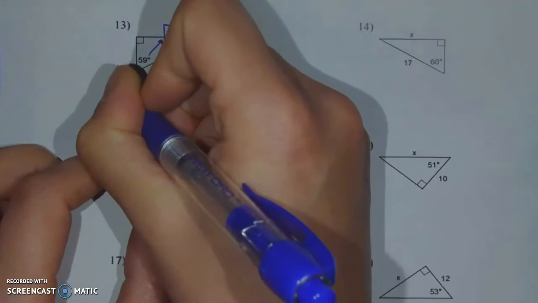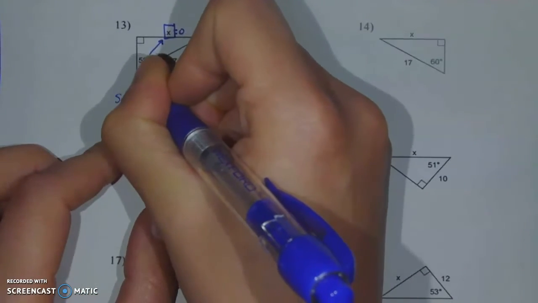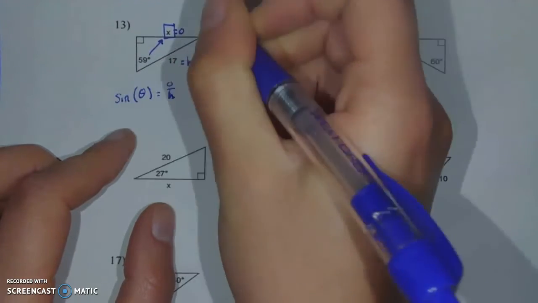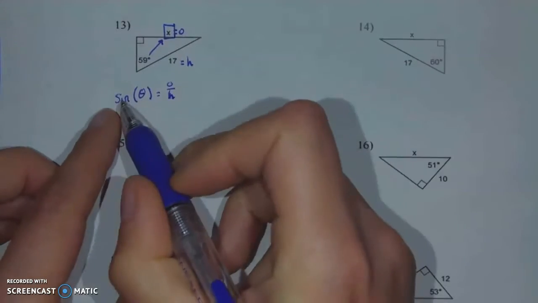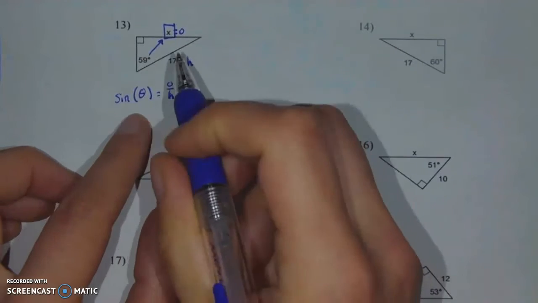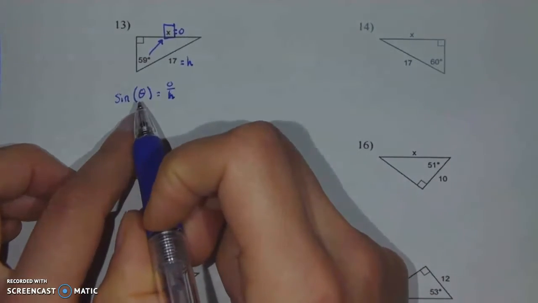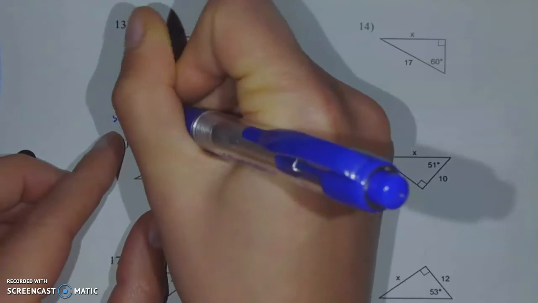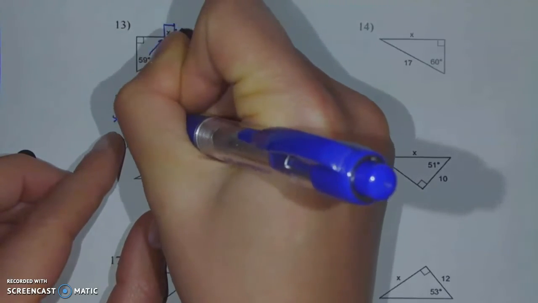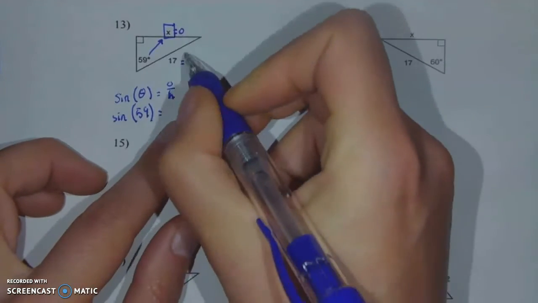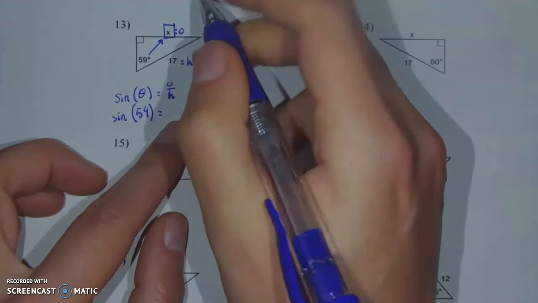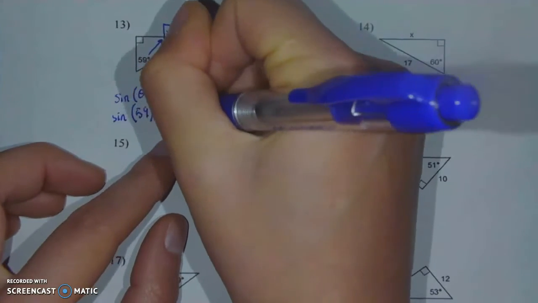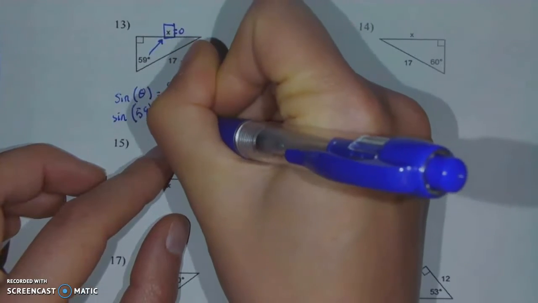And I know that the sine of my angle is going to be equal to O over H. So I use my O and H to say which of my functions. I write it out, and now I can substitute in what I know. Well, I know that my theta is my angle. So what I'm saying here is the sine of 59 is going to be equal to the relationship between the 2 sides. And I want my O, which I don't know yet, that's just x, over my 17, or my H value.